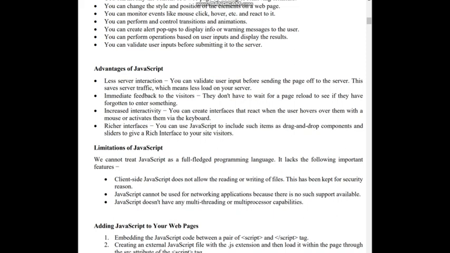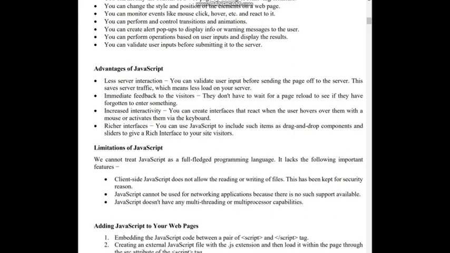It also creates richer interfaces, where you can use JavaScript to include items such as drag and drop components and sliders to give a rich interface to your site visitors. So we see this on many web pages, but of course, we don't know that it has been created with JavaScript unless you study how to create web programming and design.